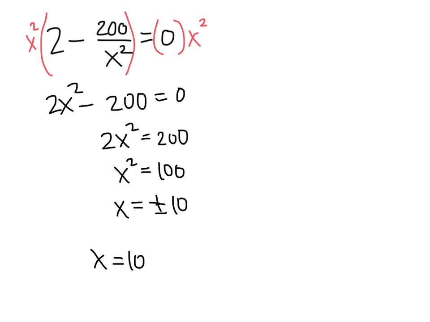So is this a min like I want, or is it some other kind of critical value? One way we can find out is using the second derivative test. So we can take c double prime. That's going to give us positive 400 x to the minus 3. And when I plug in 10, that works out to be positive 0.4. Since that's positive, and we're at a critical value, a positive second derivative at a critical value means that we have a min just like we wanted.